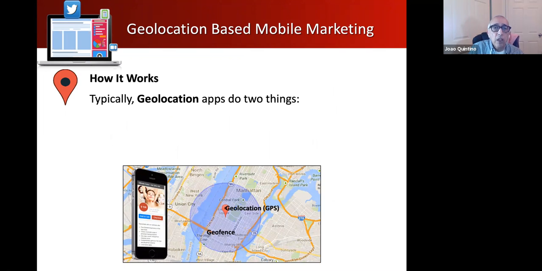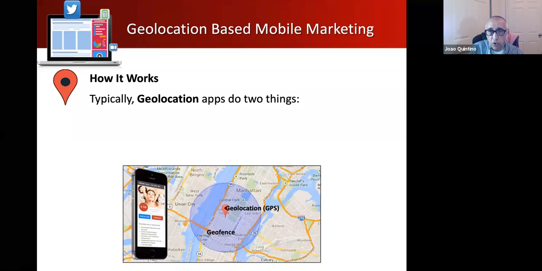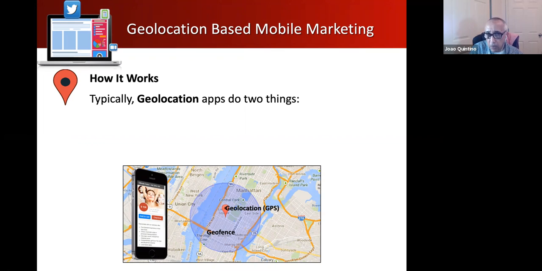Geolocation is where you are as a company. So if you are a barbershop and that's your geolocation, then you decide what your geofence is. So the radius of people that you want to reach with your advertising, probably 10 miles will be sufficient. 25 is probably too much, but between 10 to 25 miles to reach people around that area.